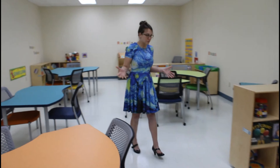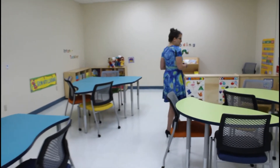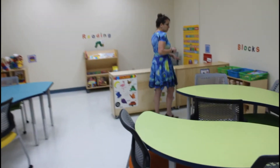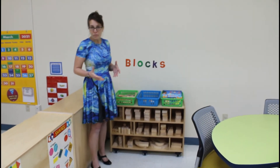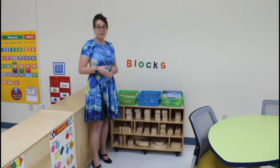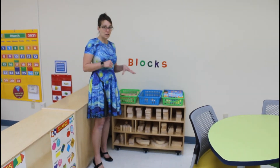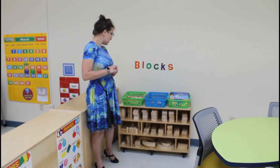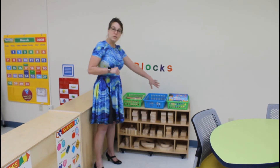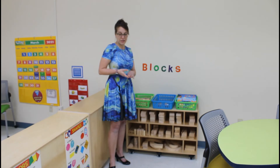As we walk through the student seating area, the next area we come across is our block center. Blocks is the most underutilized teaching tool in early childhood today. Over 75 percent of classrooms have block centers, but teachers use them less than 20 percent of the time for actual intentional teaching. So we not only have blocks, but we have accessories to go along with them and ways to engage literacy along with math, science, engineering, and spatial skills.